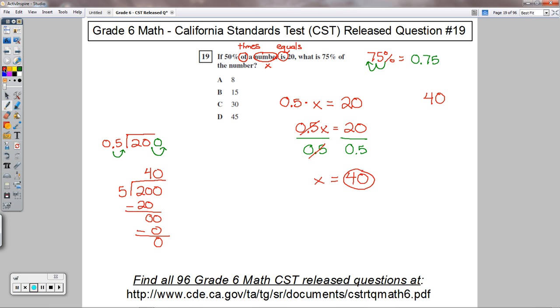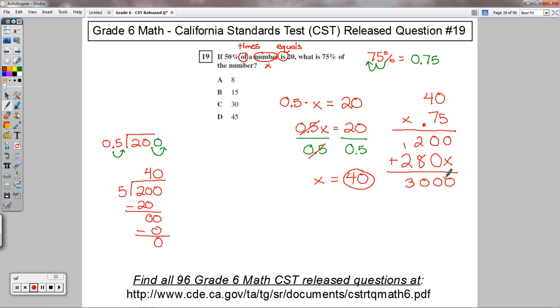So I can multiply 40 times 0.75. If I do that, I've got a 0 here. 4 times 5 is 20. And then I would move to my next place, put an X or put a 0 or put a blank spot there. And I've got 0 times 7, that's 0. 4 times 7, 28. And I add those all together. I'd have 0 here, 0 here, 0 here, and 3 here.